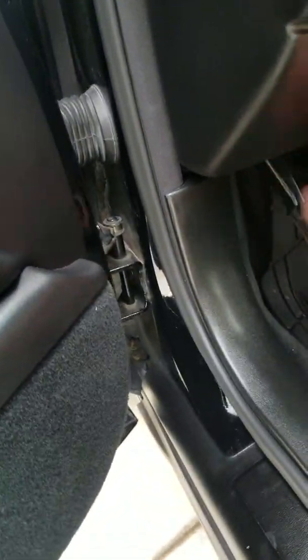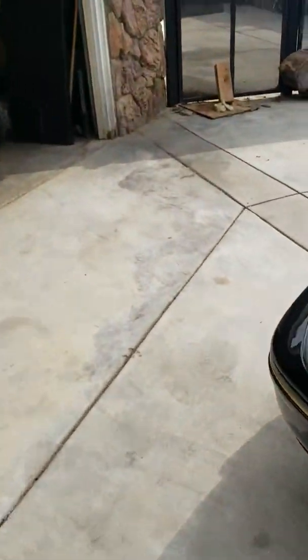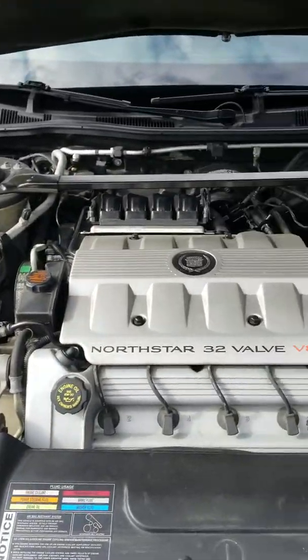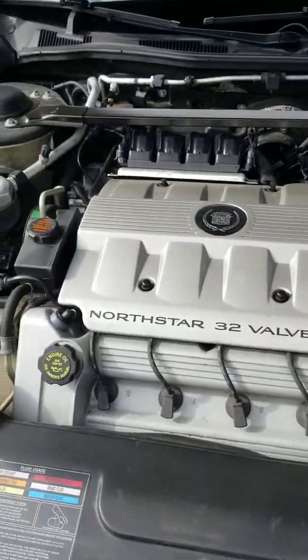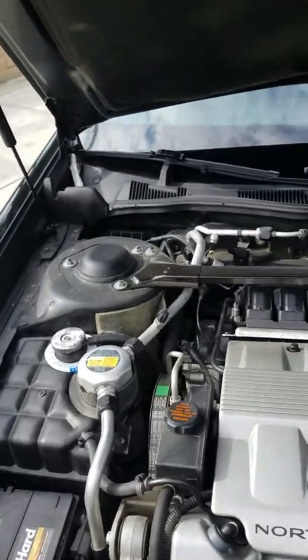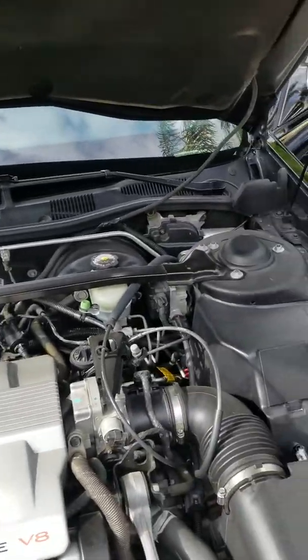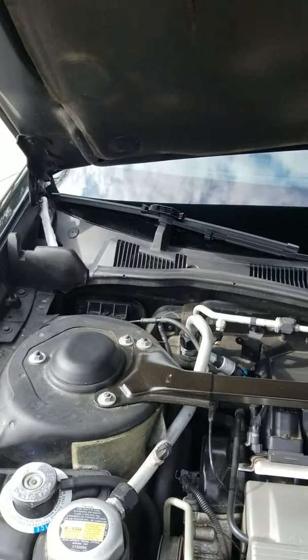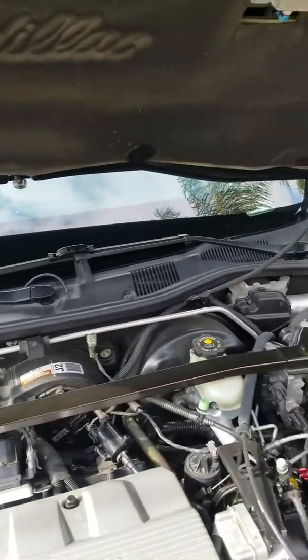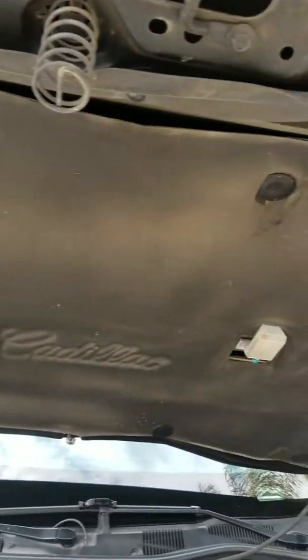I'll open up the hood. Down here too you've got the original floor mats, carpet's in mint shape. No modifications done to the engine — all 100% original, perfect shape. I changed the air filter, did an oil change, did a radiator flush, replaced the fuel regulator. So everything works like it's supposed to. Put new windshield wipers on. Even the insulation is the original Cadillac insulation, in perfect shape.